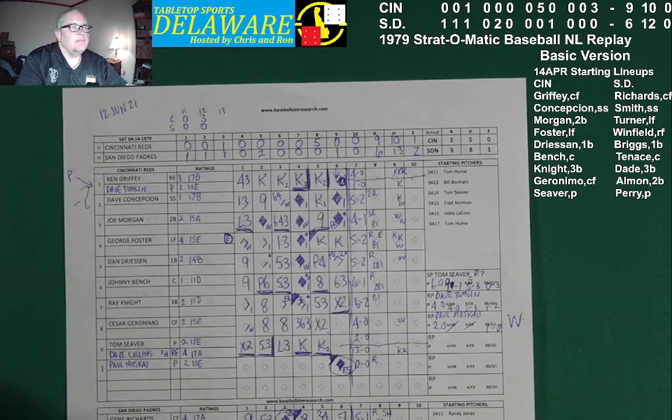Cincinnati Reds win this one by a score of 9-6. In real life, the Padres won it 3-2. No clear-cut player of the game. I'm not going to assign one. You guys can comment if you think somebody deserved it more than others, but it was pretty uniform as far as production. But yeah, fun game.